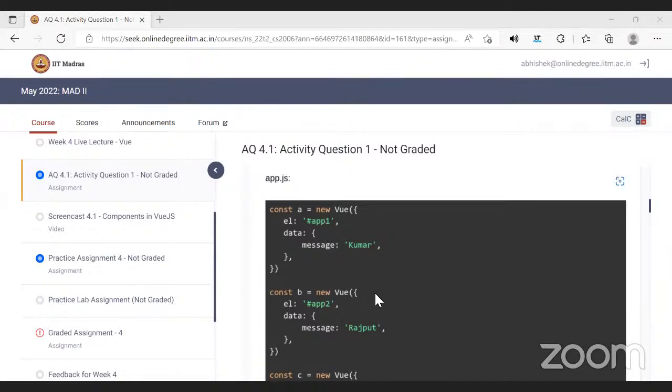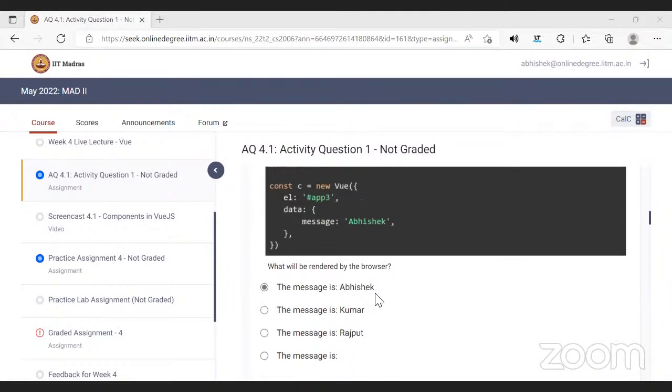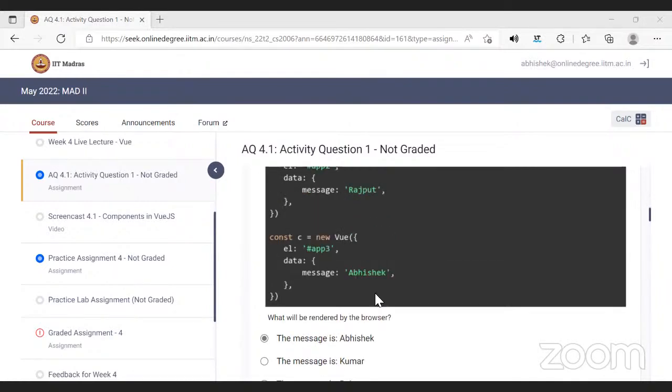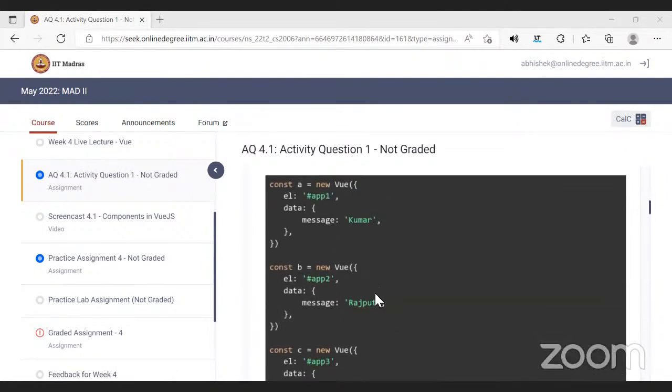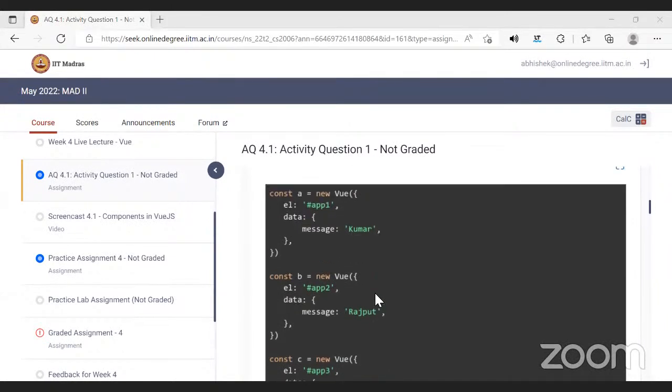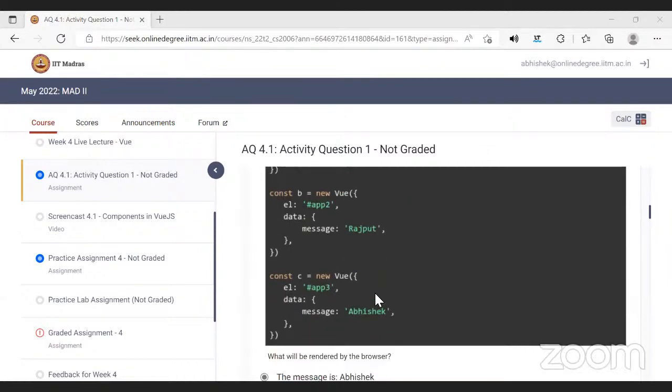In that, the answer is given as the one associated with app 3. Here they had just swapped the names. So Abhishek was associated with app 1, Rajput with app 2, and Kumar with app 3, and the correct answer is that the message is Kumar.